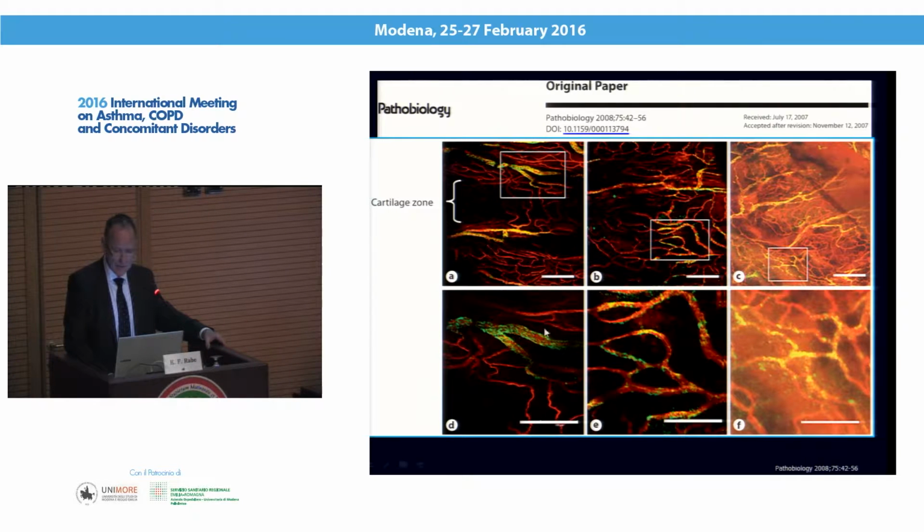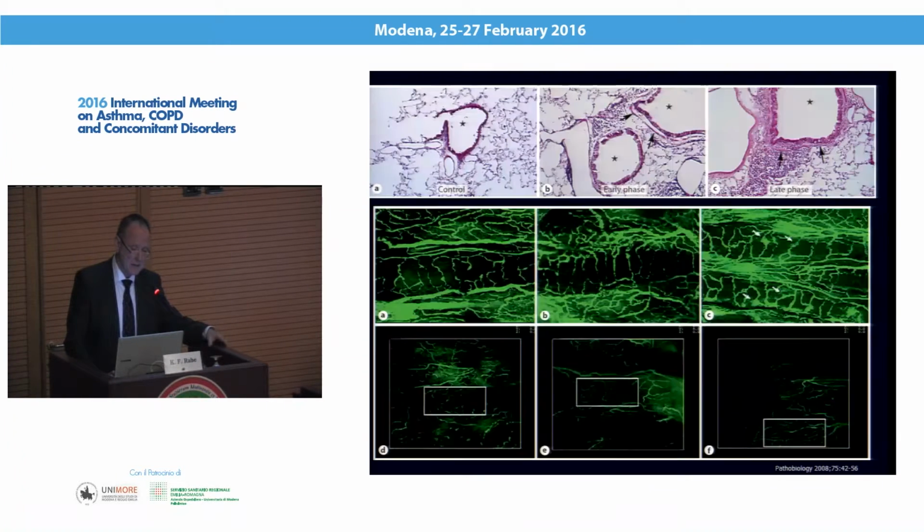And if you look at the very right-hand side, upon challenge, you see this plasma exudation and, in fact, this chaotic growth of the vasculature occurring with more chronic disease, something which is very much likely happening in other disease states as well. If you then look at the airway and the vasculature under conditions of control on the left, under early challenge conditions in the middle, and late asthmatic reactions on the right, you see that, analogous to the migration of inflammatory cells to an airway in the parabronchial region, you see the occurrence of exudation in this vasculature below the mucosa.